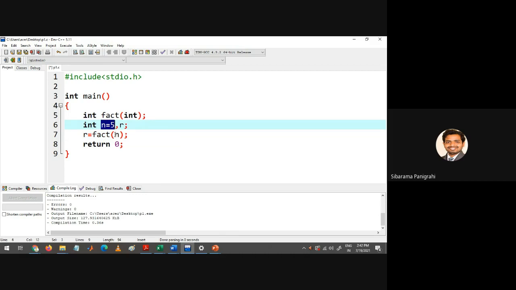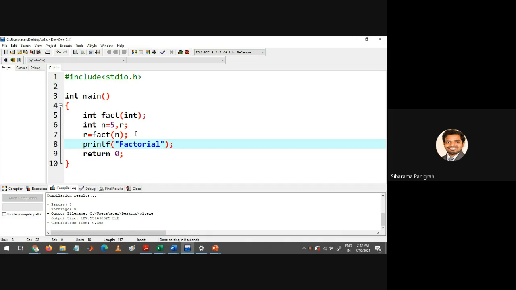It will return a value, and that value will be stored inside r. Then I will print the value. Printf factorial equal to %d. Instead of %d, which value do you want to display? The value of r. Is that clear? So this is the prototype.